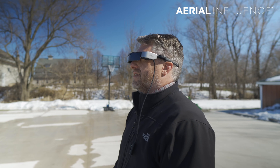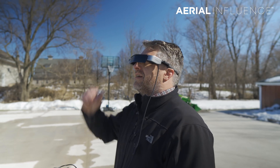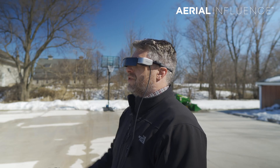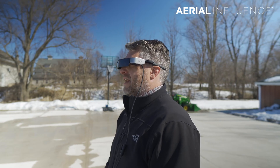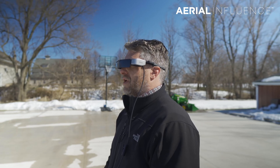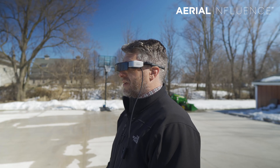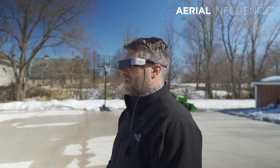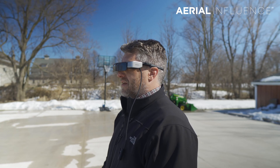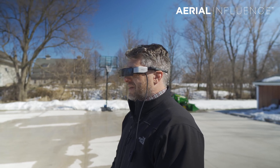It's nice because you can actually see through these glasses — a little dorky, but you can see through them. It definitely helps. I can also see the screen of what I'm doing, so I can move the camera and basically still keep an eye on the drone and the image at the same time. It's really the best of both worlds — you're seeing the on-screen display and you're seeing the drone at the same time.